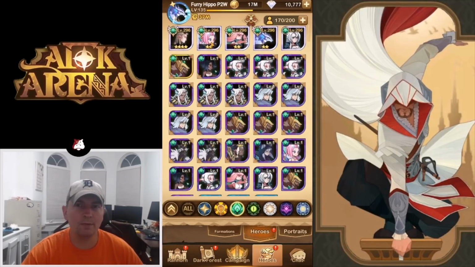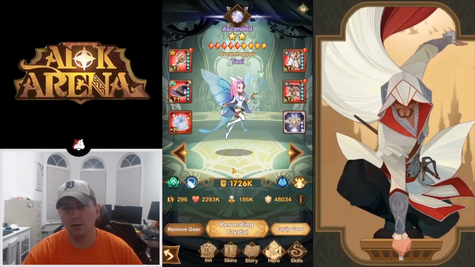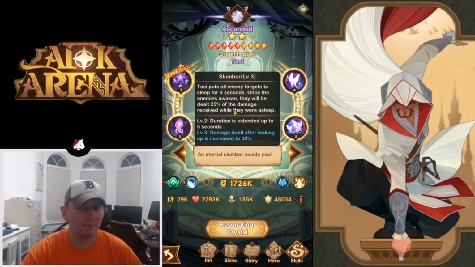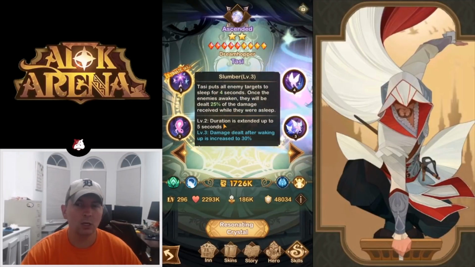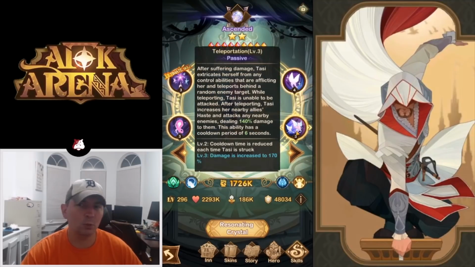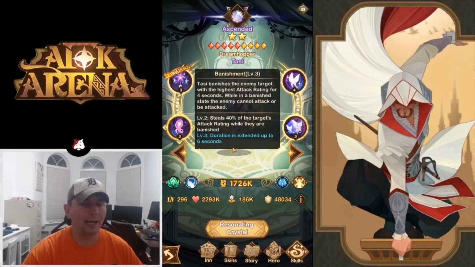The second hero that we have of overpowered, of course, is Tassie. Tassie is a very, very powerful hero, again, due to her skills. She does have a slumber ability, which is mass crowd control. She actually puts the team to sleep for 5 seconds. Her teleportation ability keeps her alive, and her banishment ability allows for a second form of crowd control.